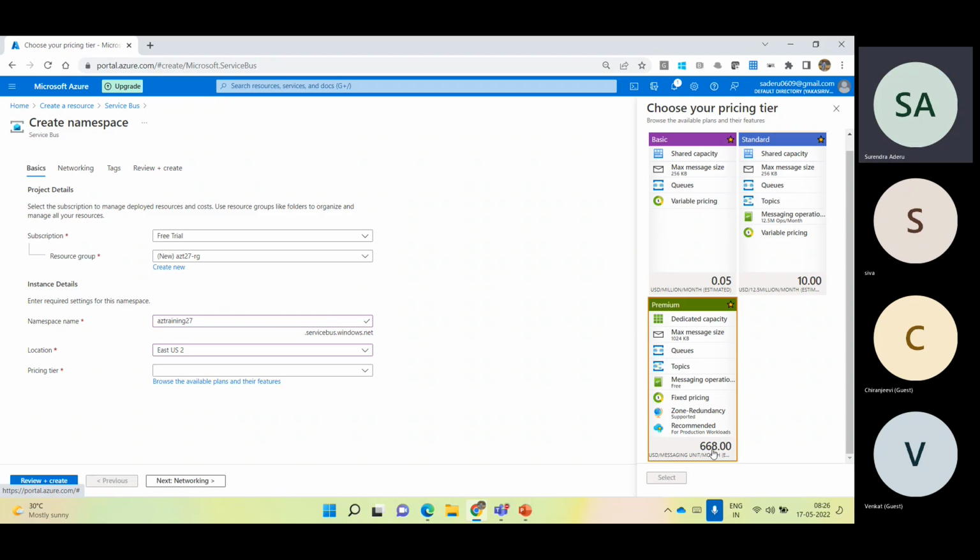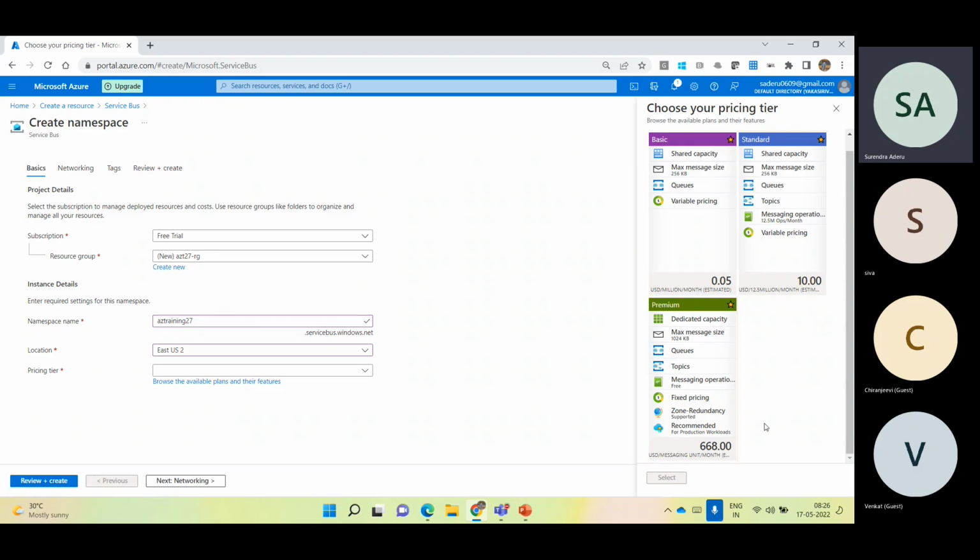It is more than 60 times the cost. One time, two times is some kind of affordable pricing, but when it's 60 times your current cost, it is not obvious to select.